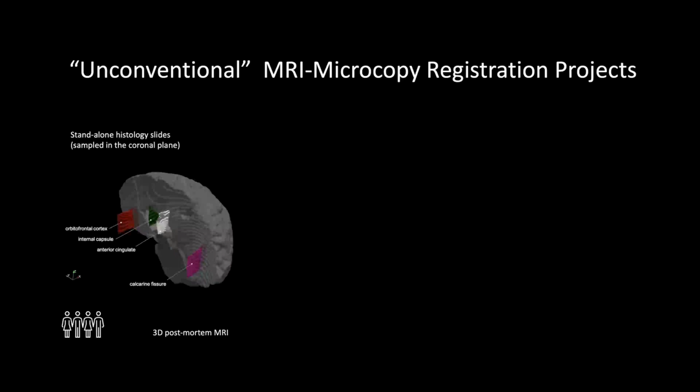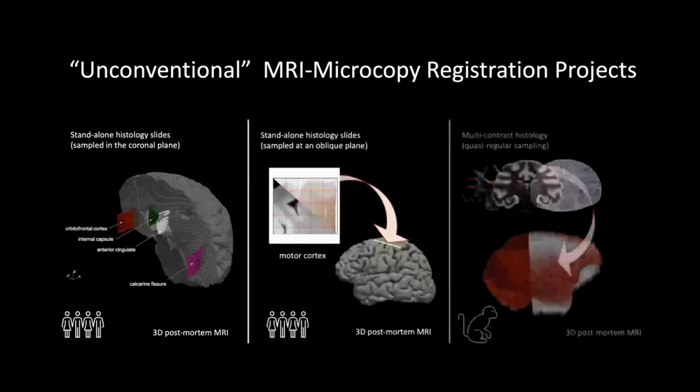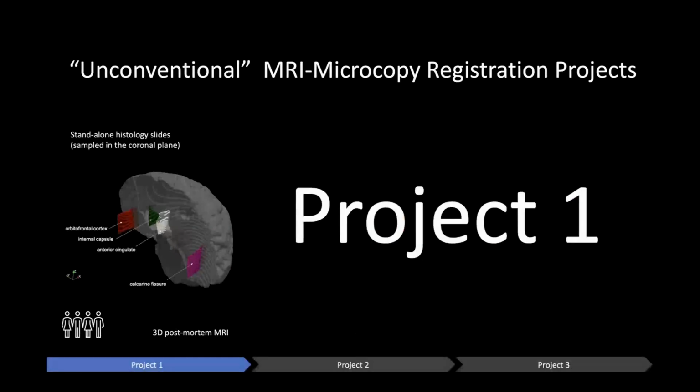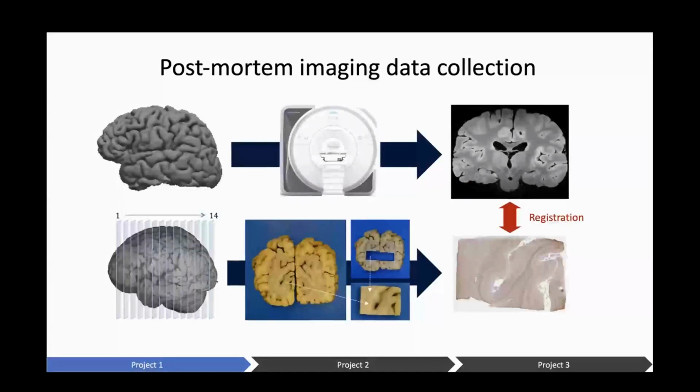And this is also part to whole registration. And let me not forget to mention that some of these sections are actually curved in space. So it's not even an affine registration alone. It has to be a deformable type of registration. So there are a lot of complications here, which I'll dive into in this project 1.